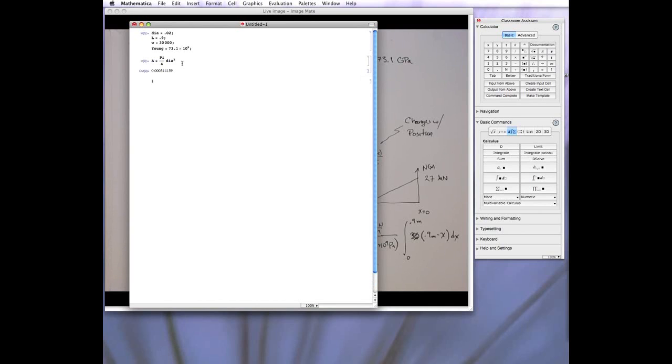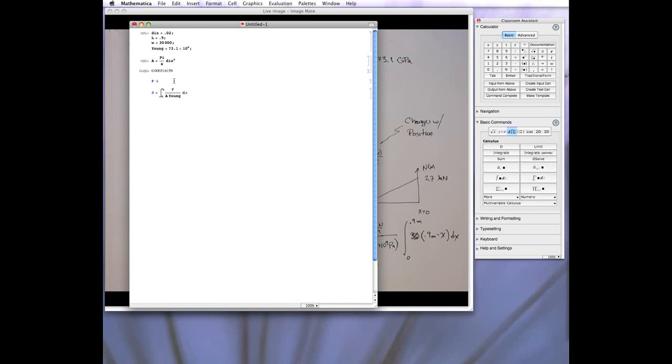And now I can get the integral formula. So delta, that's the elongation, is defined as the integral from x equal to 0 to x equal L. The expression is, let's put that's the axial force, that's a function of x, over A times Young dx. Okay, I won't be able to evaluate this because I actually have to define F, but we know what F is. Let me put it up a step higher.